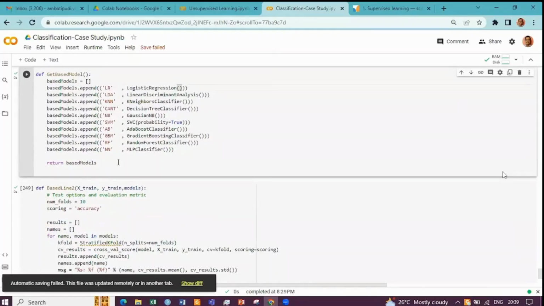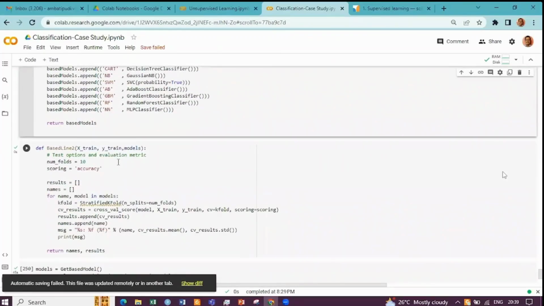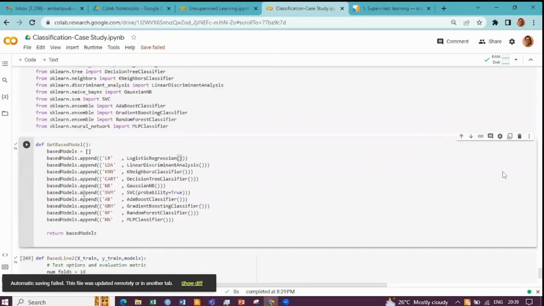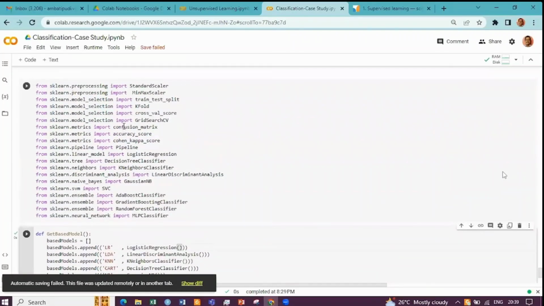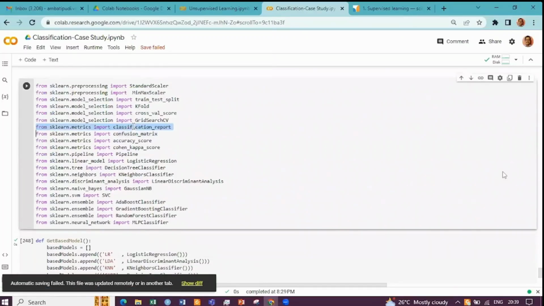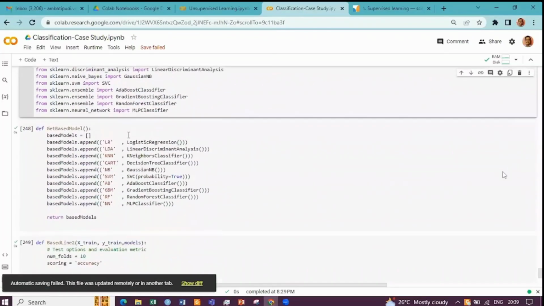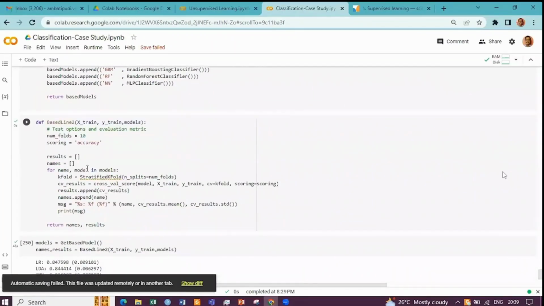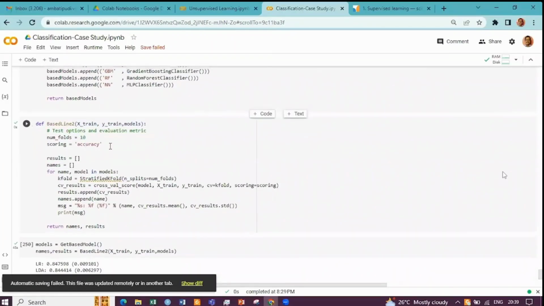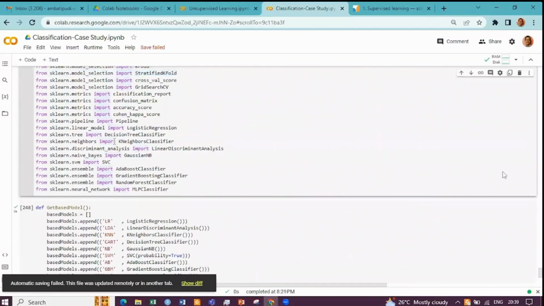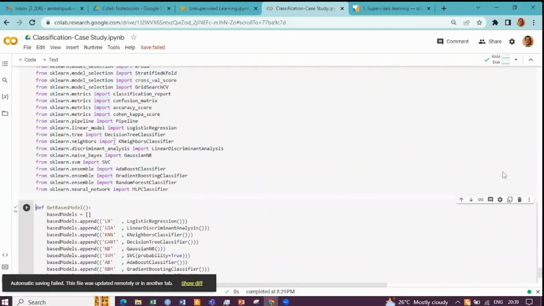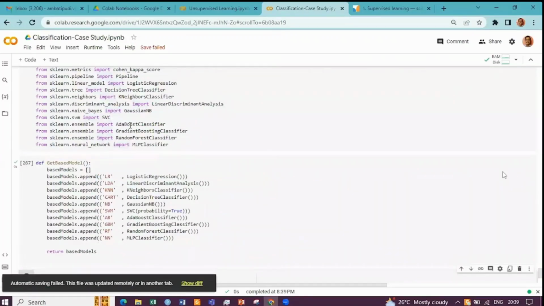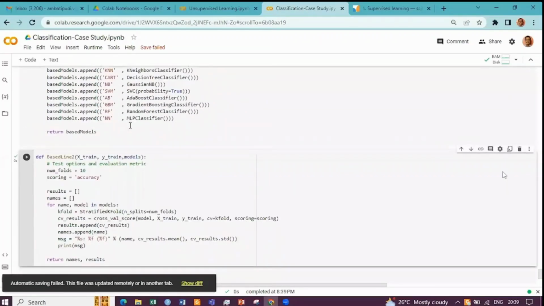Then another function is typically defined. Okay, I think the stratified k-fold I have used here. This is where we are getting a list of all the base models. Then the second function that we are defining is to see what is the score.